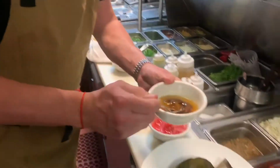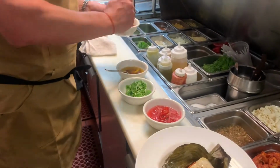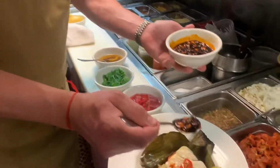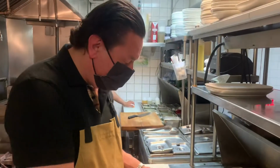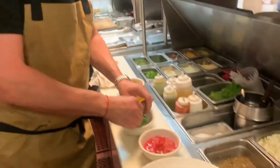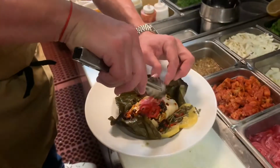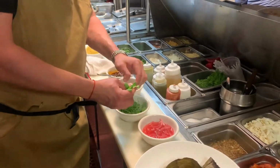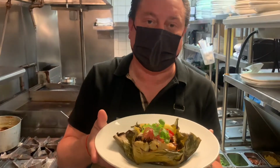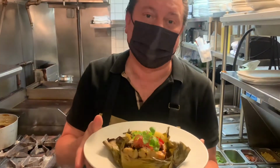We have some brown butter that we're just gonna put a little bit on top. Some salsa macha, hazelnut salsa macha. It's just gonna give it a little crunch with crushed hazelnuts and the chiles. Then we're gonna put a tiny bit of pickled red onions on top. And just to finish it and garnish it with a little upland cress on top. We have here the monet de pescado, which is a steamed cod in banana leaf with sweet plantains, caramelized onions, tomatoes, salsa macha, and brown butter.